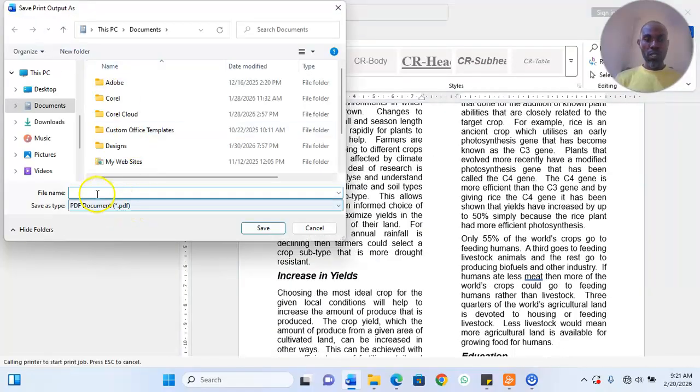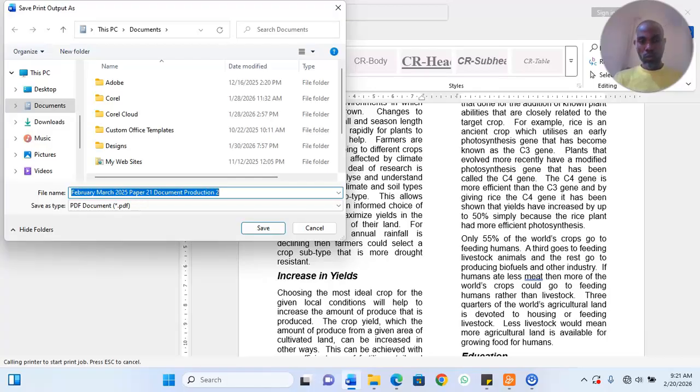Since you are printing to PDF, it will ask you to print with a particular name, let's call it February, March 2025 paper 2-1 document workshop 2.